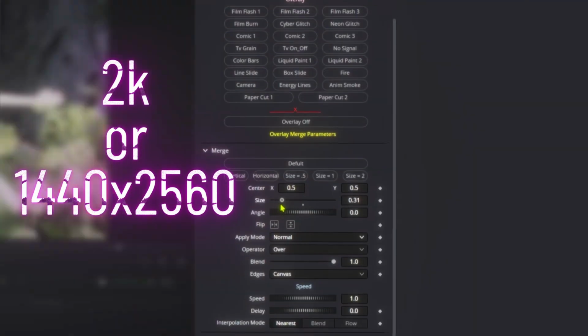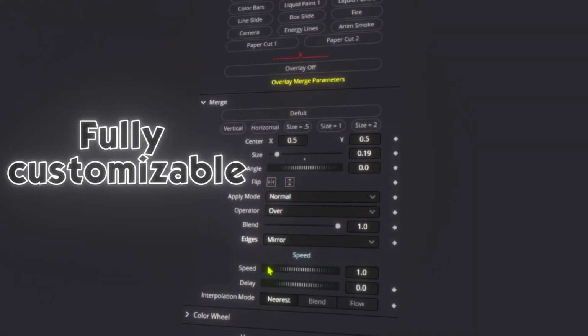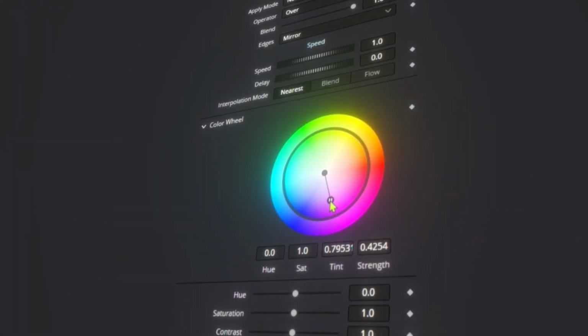All overlays are in 2K resolution and fully customizable because I have included all the necessary tools so you can easily achieve your desired look.